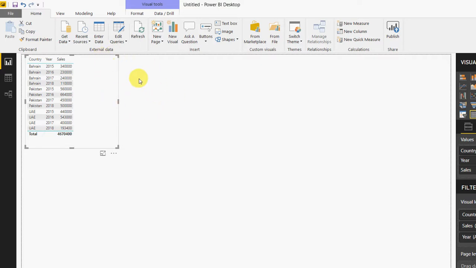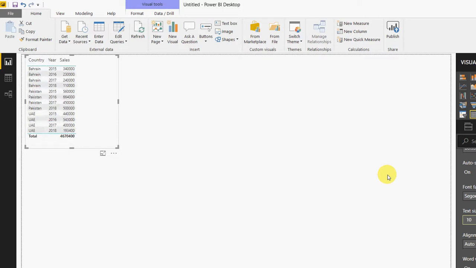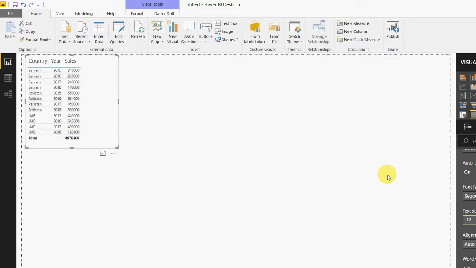In every visualization, you have the Format tab. Once you click on the Format tab, you can apply changes in the appearance of this particular visualization. So over here, I'm going to select column header and increase the size of my column header. For example, I'll select 12.